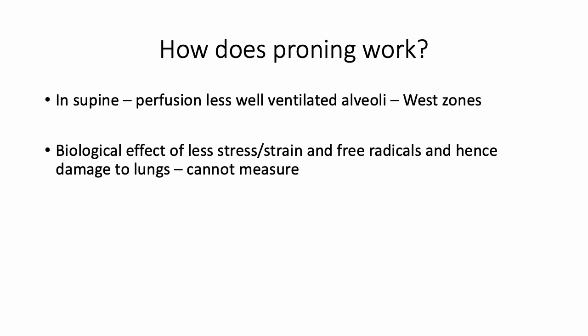The other thing we can't tell really is what's happening to the lungs from when we're ventilating them. What's happening on a biological level because of the pressure we're putting into the chest, the sort of barotrauma where the lungs are being overpressured, or the atelectrauma where the lungs are collapsing and re-expanding again and again. This is all causing damage. And similarly with high amounts of oxygen, you're going to generate free radicals, and that's going to damage your lungs, which we can't measure any of this. So this is all just things we need to think about. But prone positioning is very useful.